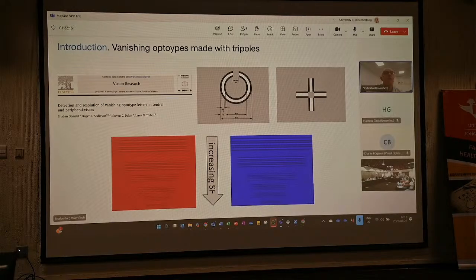I will try to do an experiment with you. I don't know what the distance is, but you can see the group of tripoles that I put here in red and blue, and the spatial frequency is increasing as we go down. I don't know if you can see the smallest one with the highest spatial frequency in this area. Maybe it will be a little out of focus because of the chromatic aberration. You are a little myopic with the group.